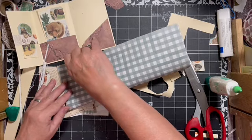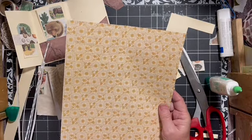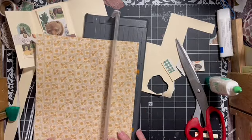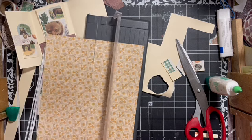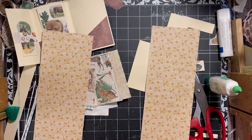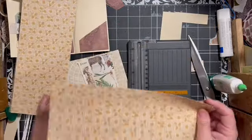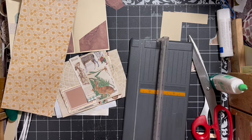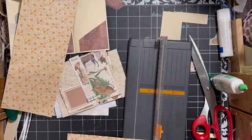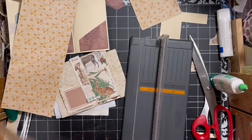Oh my goodness. Okay, so we are going to go ahead and cut this one also at half. And this is going to give me another pretty page. Oh, we're going to have to cut it one more time, huh? Okay. Should we just do a page? Just go boom to boom. Oh, you know what? If we leave just a little bit, we can pull it over and have a border tuck.